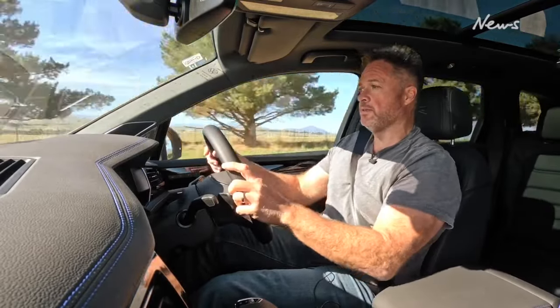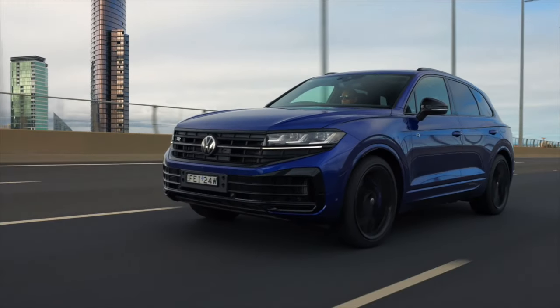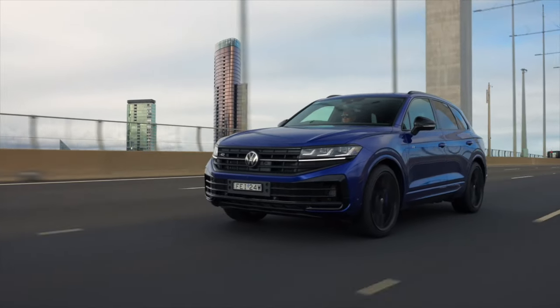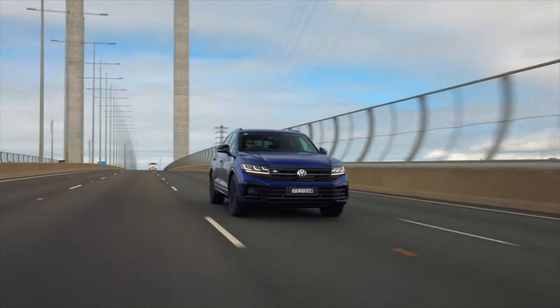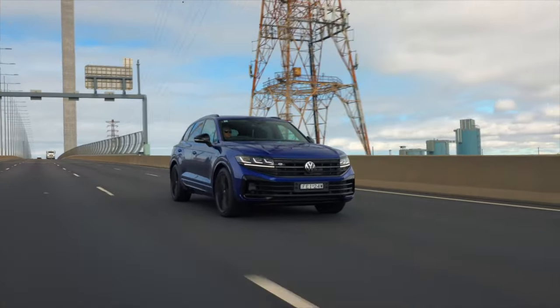So it's pretty brisk. But of course, part of the appeal with a plug-in hybrid vehicle is being able to drive it on electricity alone, being able to charge it externally and run it for short distances as an electric vehicle. So this one, they claim 51 kilometres is the range you can get from the battery pack. We're finding a little bit less than that, maybe 40-45 k's, but for a lot of people's daily drive that'll be absolutely fine.